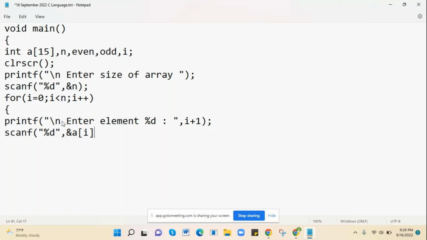So that value is stored in a of 0, a of 1, a of 2, a of 3, like that. Okay, so this is the first for loop.